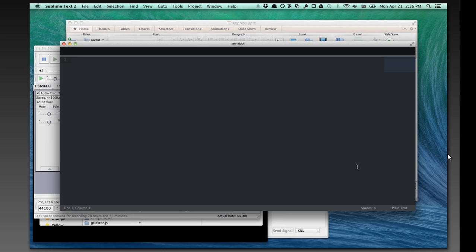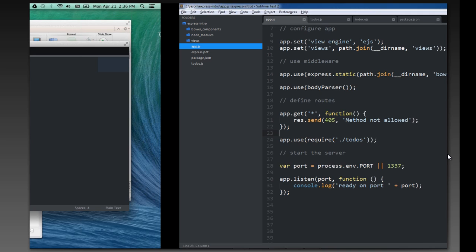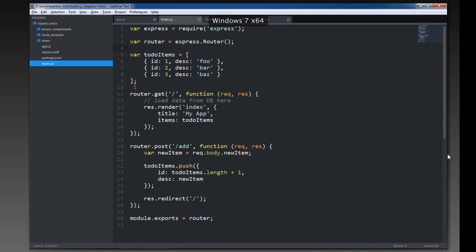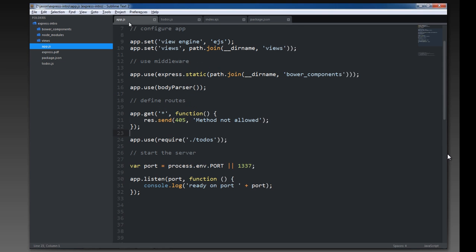Later on, we go back over here. We just said router.get instead, router.post instead of app. We exported the router, and then we used the router.